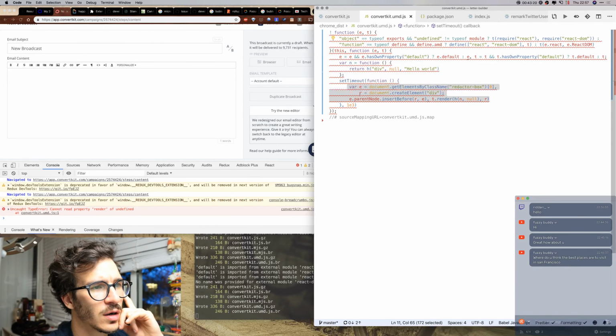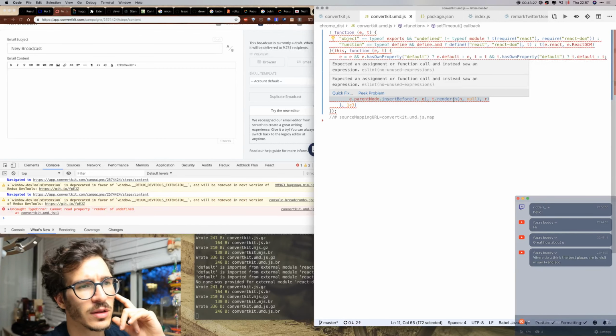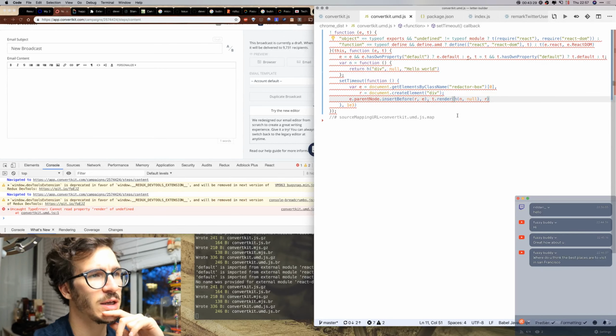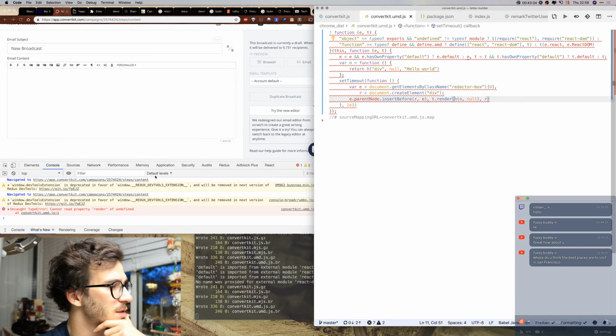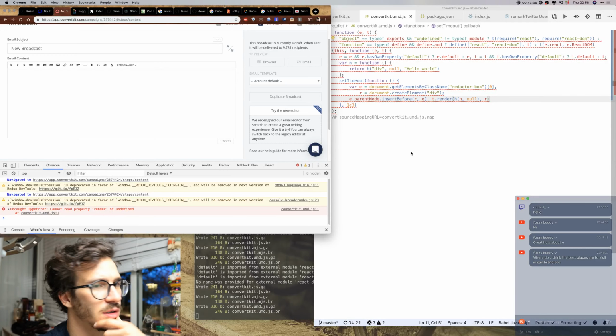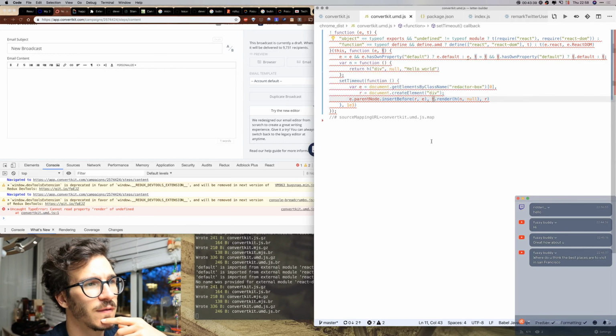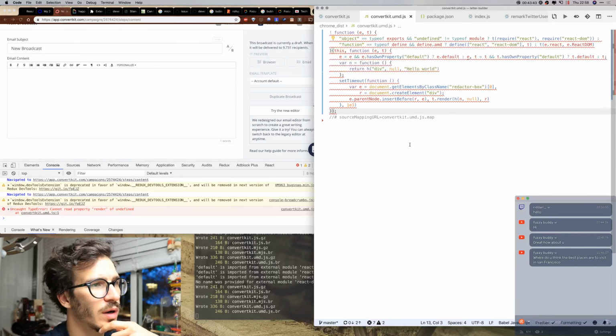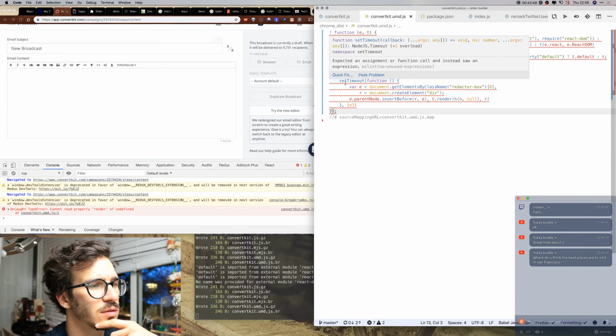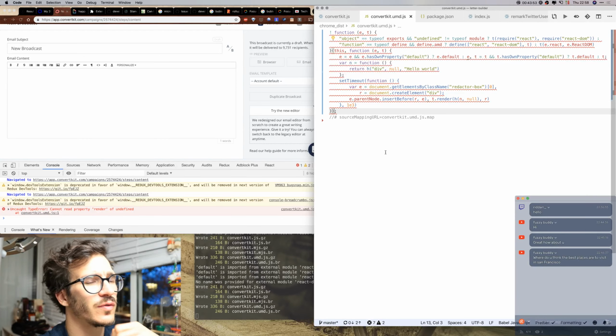So before r we insert e, or rather before e we insert r, and then we call t.render with the h method, n and null. And it's saying that t is undefined. So where does t come from? Where are we calling this function? This is very confusing.